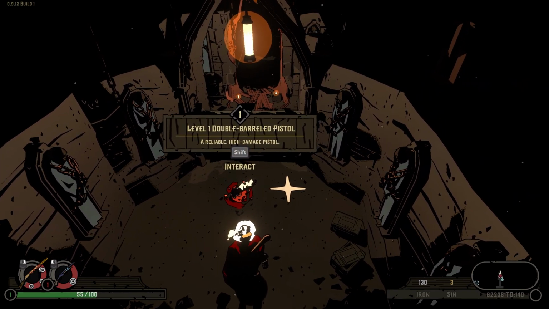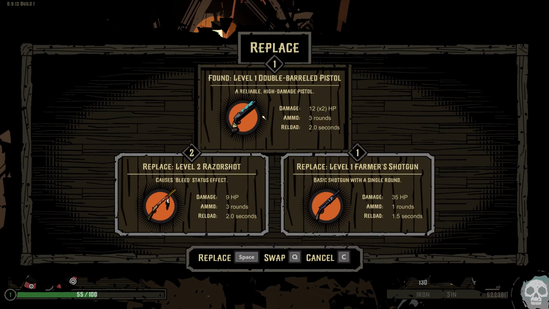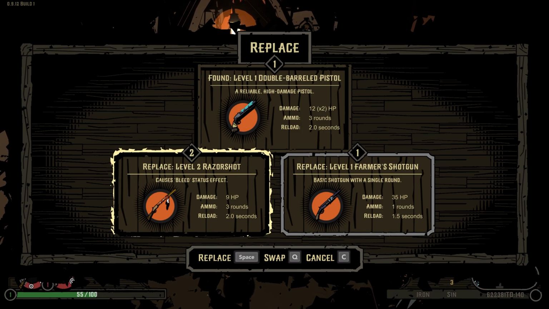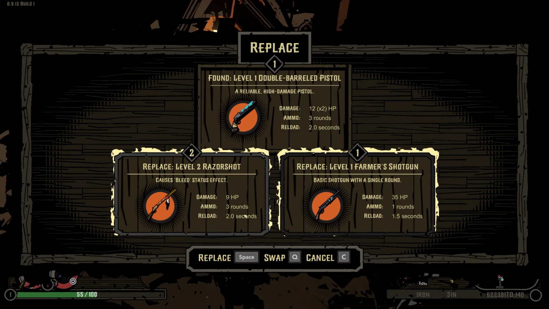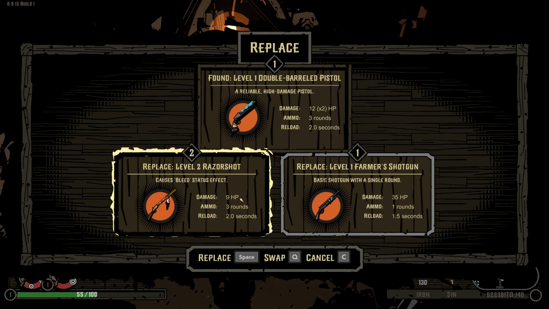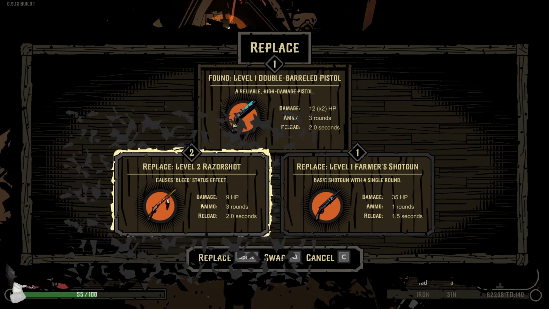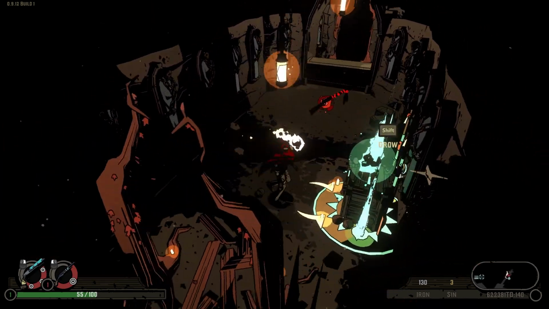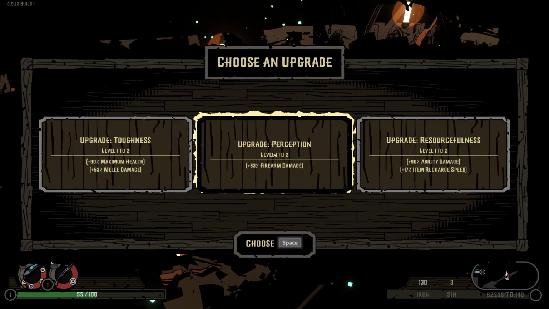A reliable high damage pistol. And we get to replace. Oh yeah, so I'm right about the ammo counts. Different reload times. Let's replace that. It drops on the ground.